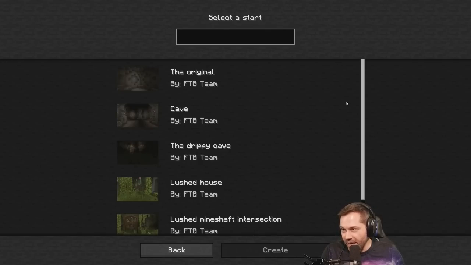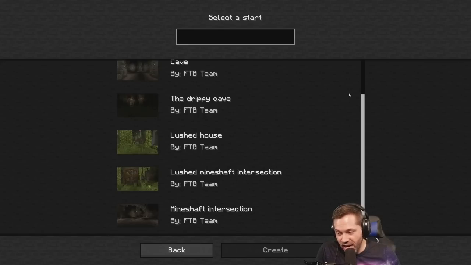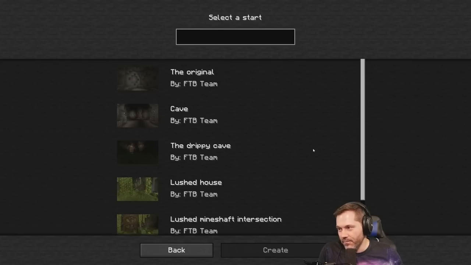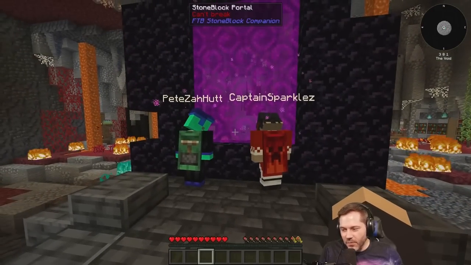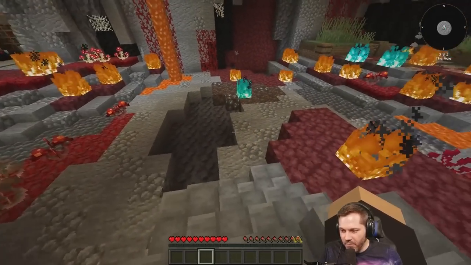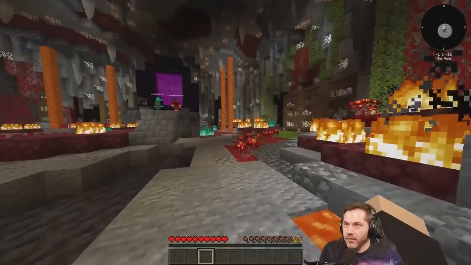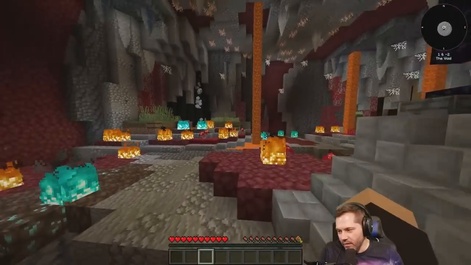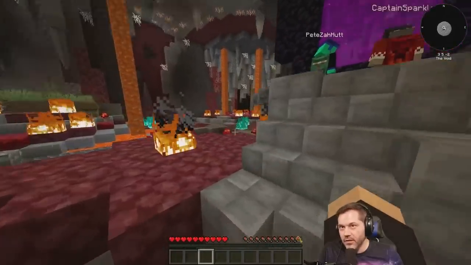Okay. There is the original cave. Have you gone through already? Yeah, I have. You're standing outside. Okay. But there's the original cave, the drippy cave, lush house, lush mineshaft, or mineshaft intersection. Are you able to close out of that menu? Could we take a look at the thumbnails for them? I hit back so you can take a look. It kind of looks like original might be the right thing for the true experience, but we also did original, so having a little bit of a difference could be cool too.